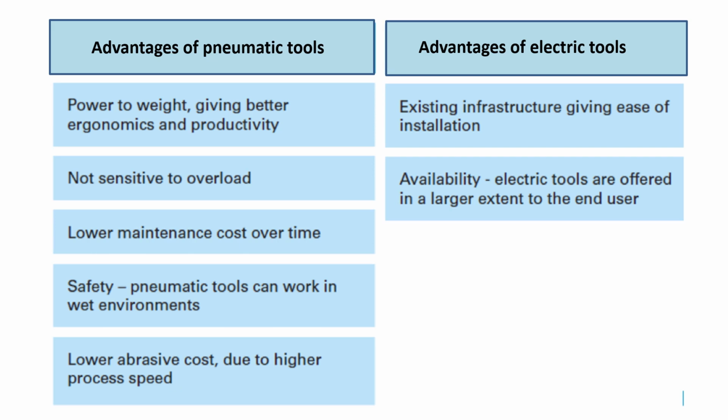In this slide we can see a comparison between a pneumatic and electric angle grinder. In this example, the pneumatic angle grinder has the advantage of being able to achieve higher speeds, and it is not damaged by stalling or overloading. It's lighter, it's tougher, and it's safe to use in wet environments and outside. The disadvantages of pneumatic power tools is that you need a compressor and an air delivery system in the area that you're working in. And pneumatic tools are not as readily available as electric tools.